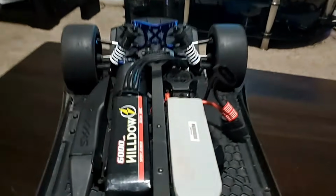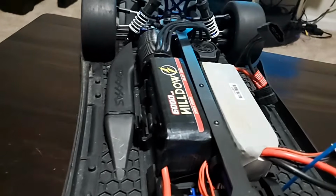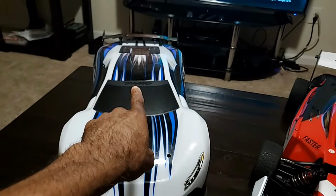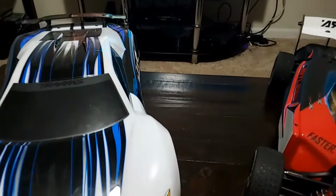It does have a Castle system in there that is not waterproof. And what KV is that motor? If you guys can, I can't remember. I can't think of it. I had so much stuff going on today. But people have run 8S on that KV motor, but it's just for a pass or two with that. But let me get back to these comments real quick.